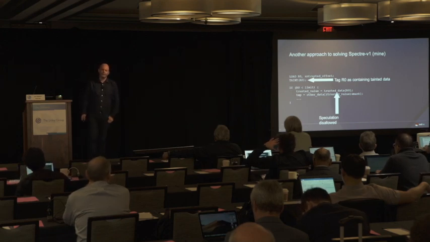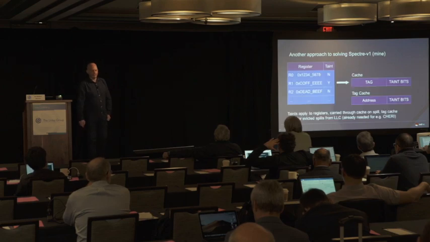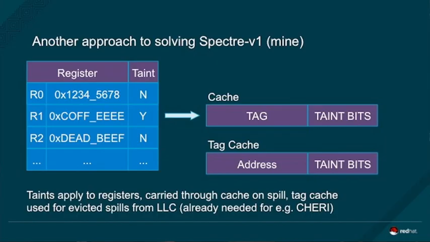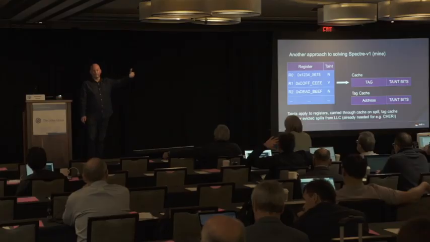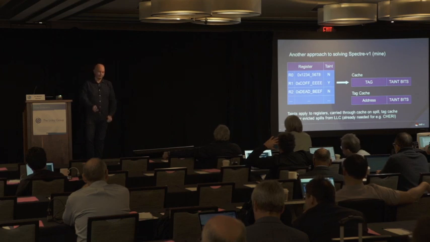And there's certainly some trade-offs there, but a lot of future architectures are already building aggressive structures for carrying tags through memory in any case. And so I think there are ways to layer it on top of that. You know, so you'll load a value, you'll taint it, you'll say the value in this register should not be speculated upon. And if you ever have to write that back to memory, you then have to have a tag cache that you carry some of these taint bits through.